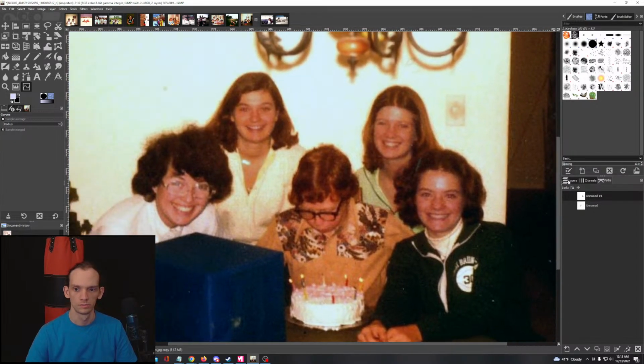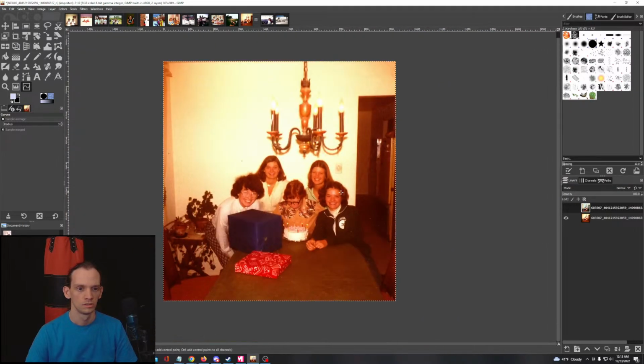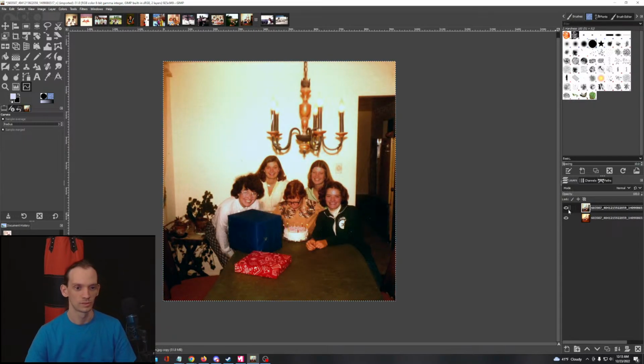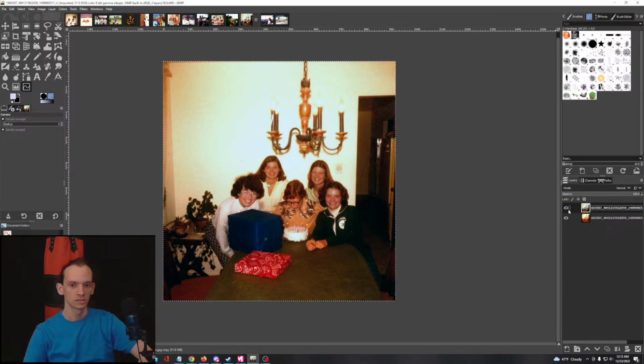There we go. I think that'll do it for this one. I really like how the skin tones came out in this one. It's really nice, actually, to have it work.